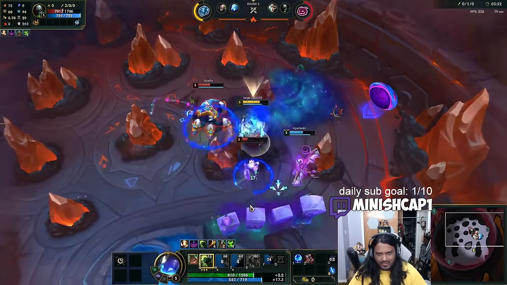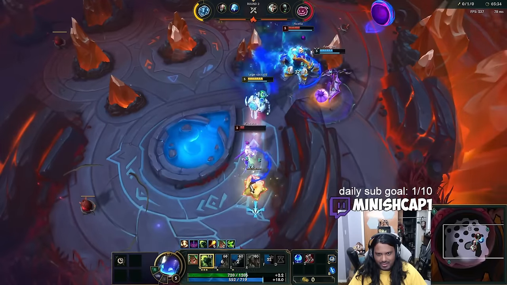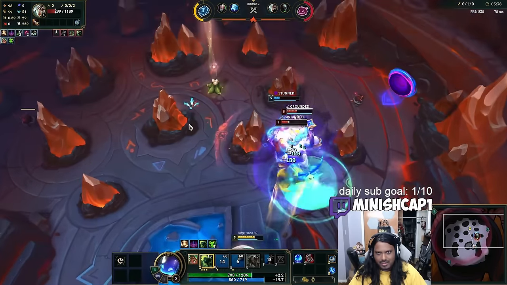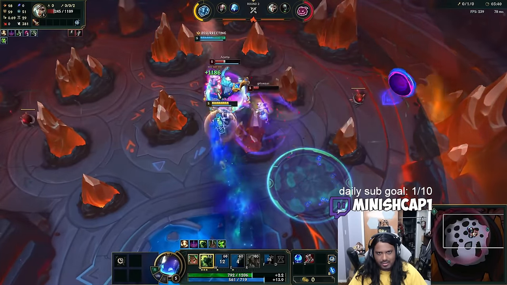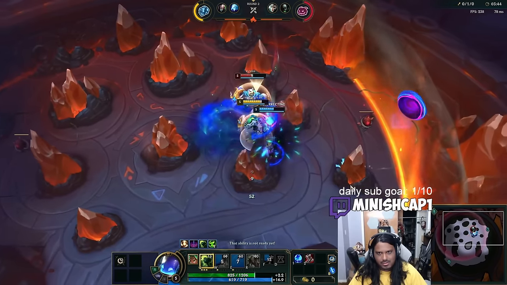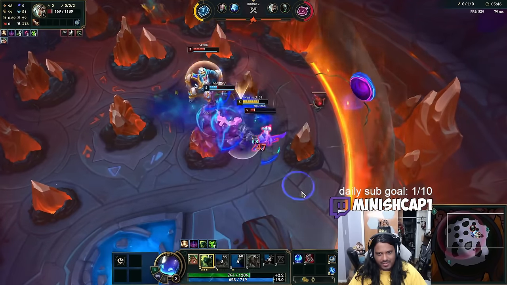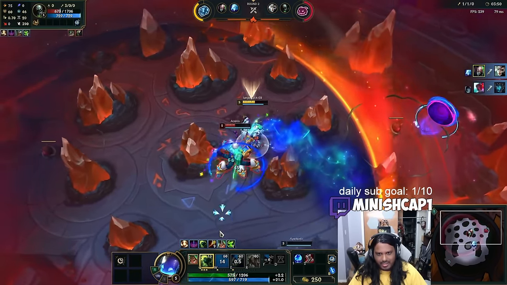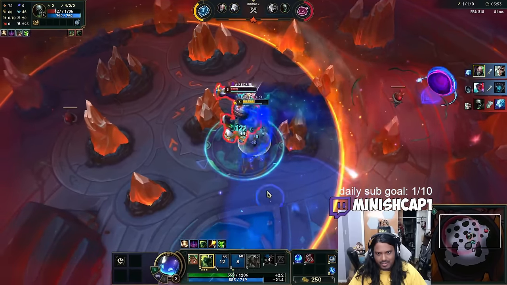They look to focus on Anivia, but I think she gets her egg back between rounds, right? Oh, I got stunned. Off the plant. Grab this. And if they're gonna focus the egg, that's not that great for them, because their Riven will die here. He died midair. Okay, I can keep this guy off of the... That's rough, though.